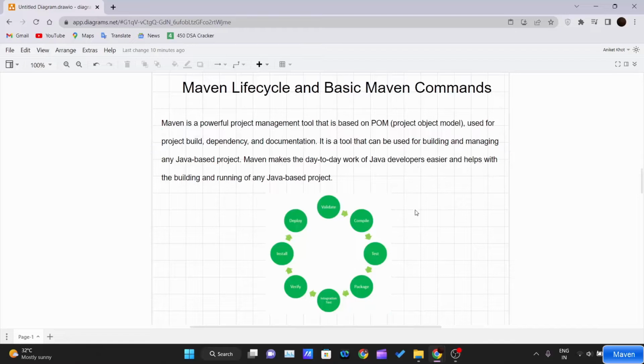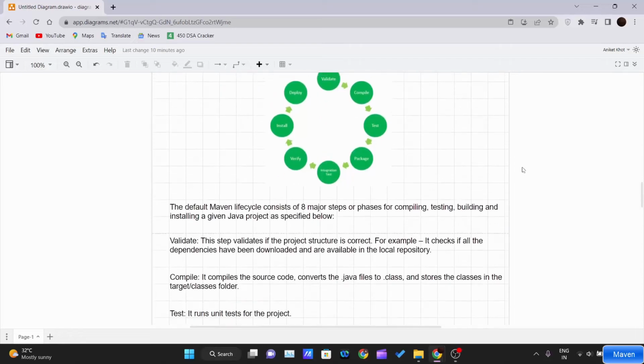So if you are trying to build any project that uses Java, then you can go for Maven. It will quickly do all your tasks of managing dependencies, building the project, and documentation. Okay, so let's go and see each point one by one.